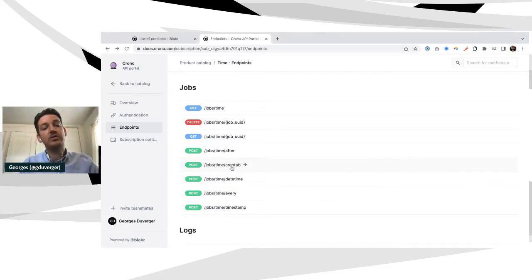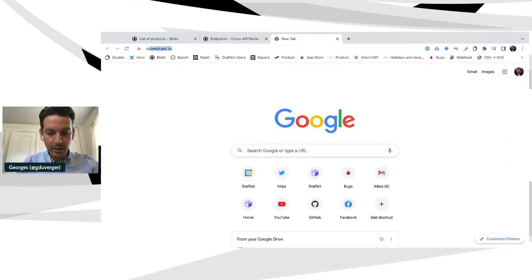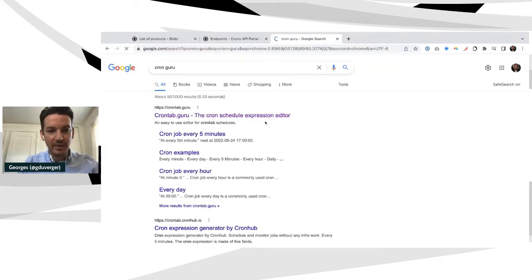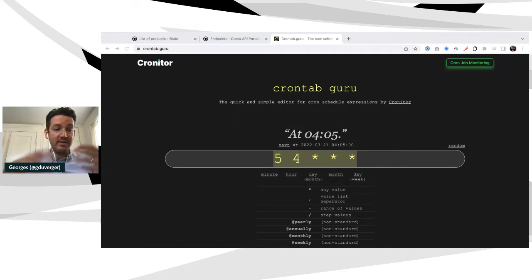And finally, you also have a crontab. So for people who are more technical, the way we typically do those scheduled jobs in code is through a crontab expression. So it's a little odd, but maybe I can show you. Cron Guru. It looks something like this. It's weird, like 5 symbols one after the other, and that's all you need to represent pretty much every single point in time.